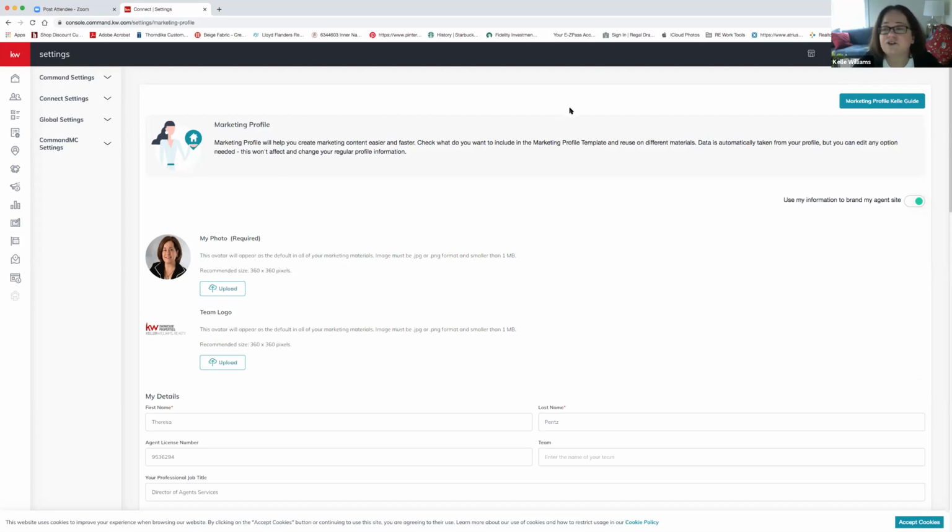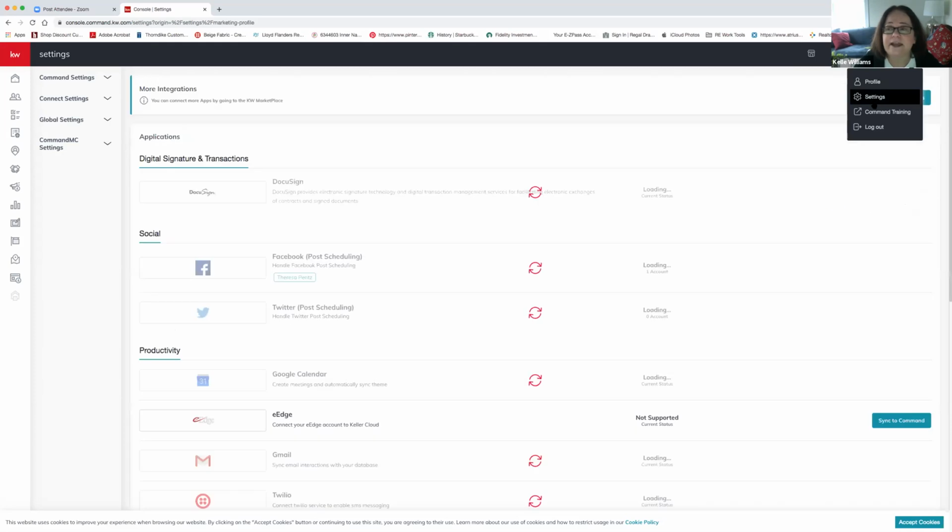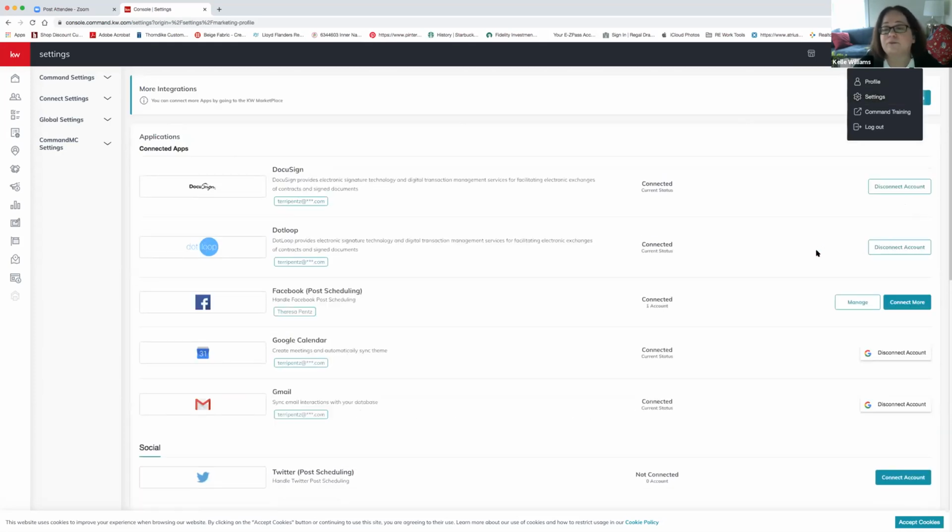So let's go ahead and I'll show you how you set those up. If you click again, a lot happens here by your picture, your name, and the down arrow in the top right-hand corner. You click on the arrow, and we're going to go this time to Settings. Again, I'm going to run through this, and I don't expect you to be able to set all these up right now. I'm simply showing you the different steps, and then the follow-up to this training will be step-by-step instructions and links that will take you to the knowledge base articles to show you step-by-step how to set these up.